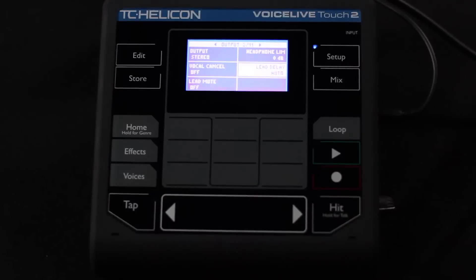Lastly, we've got lead delay. A lot of people say, 'you're putting delay on my voice' — but no. Lead delay means that whenever we process a vocal, there is a slight bit of latency because computer cycles have to happen to make the effect come around your voice. So lead delay lets you slightly delay your lead voice in relation to the effect, so they line up exactly together. There's a voice sync option, which syncs up harmony voices and doubling. But it may not necessarily sync up the instant onset of a reverb or chorus. There's also auto, which means that as the load on the processor changes and the latency changes slightly, the lead delay adjusts as well.